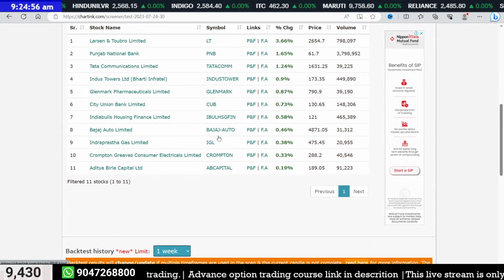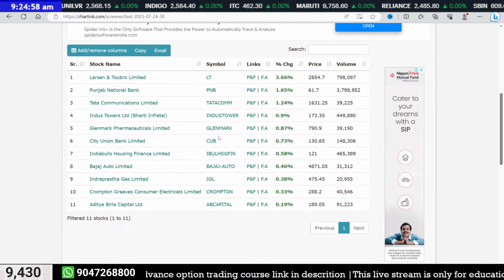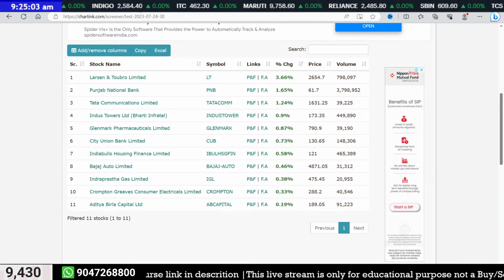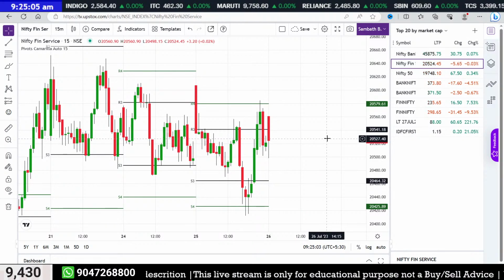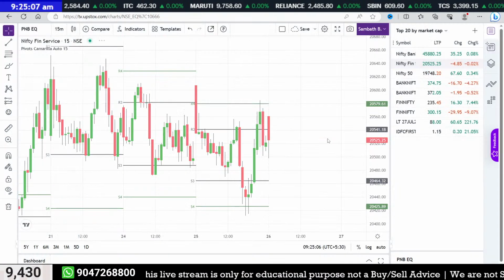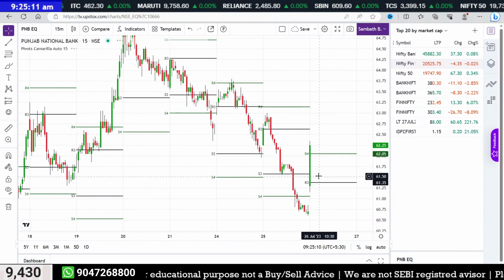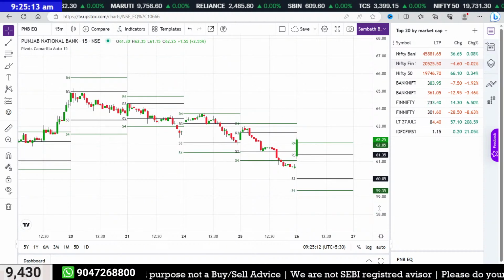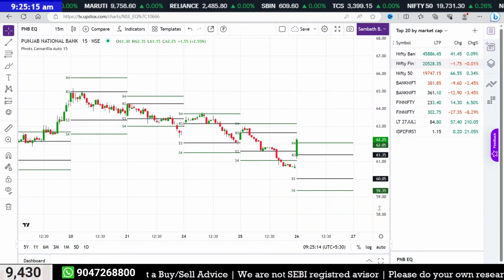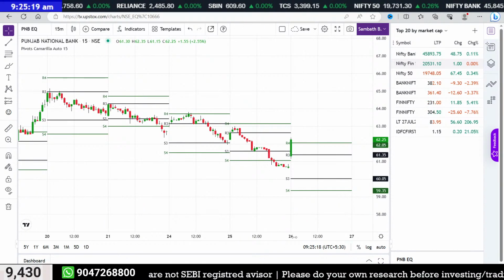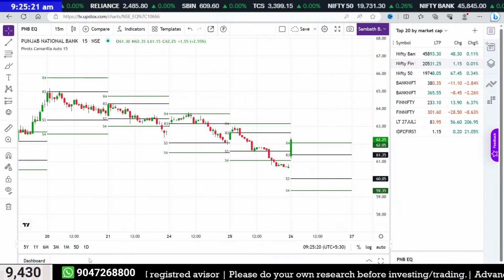So one more scanner for a 15 minutes breakout here. LNT, PNB also be there in the list. Punjab National Bank, but lot size 16,000. PNB, Punjab National Bank. That was a good move. Okay, that one looks good in the positional holding. So we may be trying this PNB on a 15 minutes time frame. At this moment, 62, maybe around.